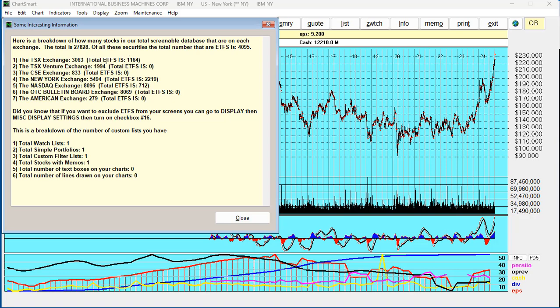And by the way, the TSX, out of that 3,000, 1,000 are ETFs. The CSE, which is the Canadian exchange, has about 800. New York, about 5,000, of which 2,000 are ETFs. NASDAQ, 8,000. Some ETFs, and now we have the bulletin board and pink sheets, which are about 8,000, and the American. Okay, so that's about 30,000 if you include indices that don't show up here.